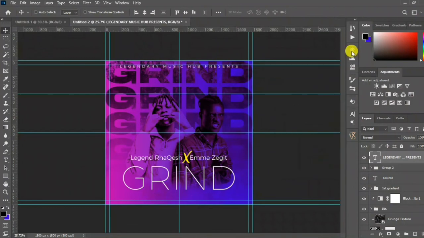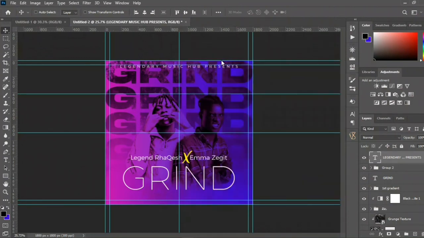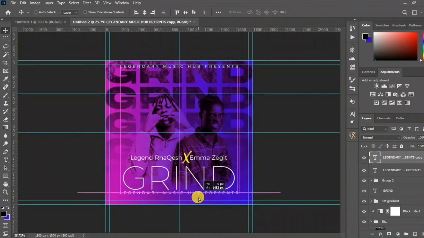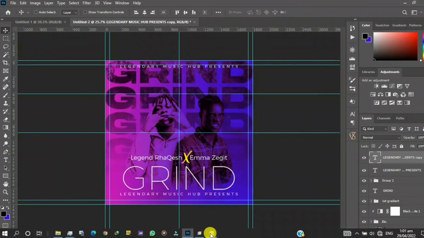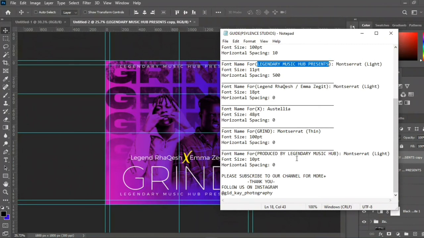So let's check our navigator. It's looking very nice. Okay, so I'm going to duplicate this and then drag it all the way down here, and then I'm going to type in produced by Legendary Music Hub.